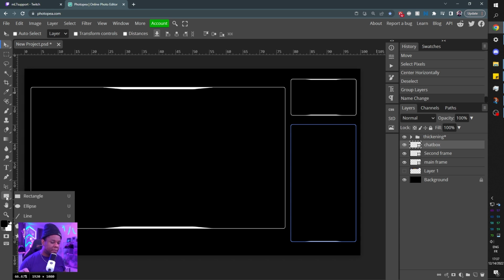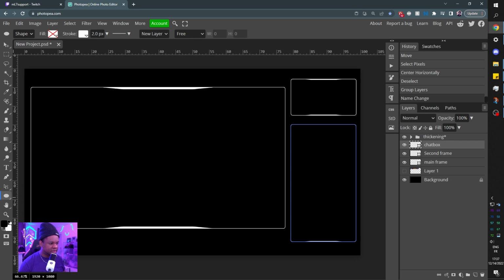I'm gonna hold my mouse, click on that shape tool there, and click ellipse, which is basically the circle tool. I'm gonna click and drag around here. I'm gonna hold shift to create a perfect circle. Shift is always like maintain proportion and things like that. And I'm actually gonna put it somewhere here. I don't mind it overlapping the top, and I'm gonna release my click, right?